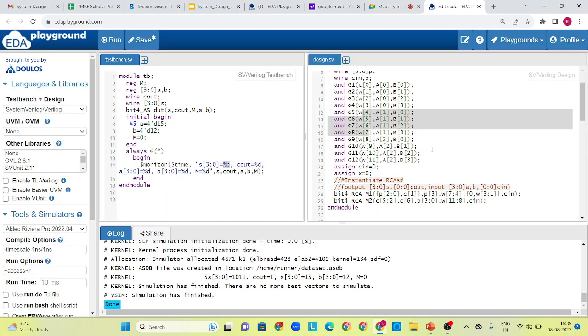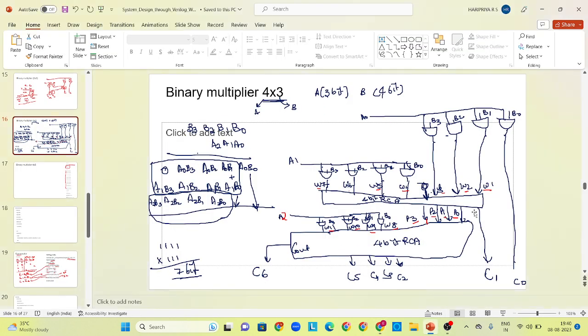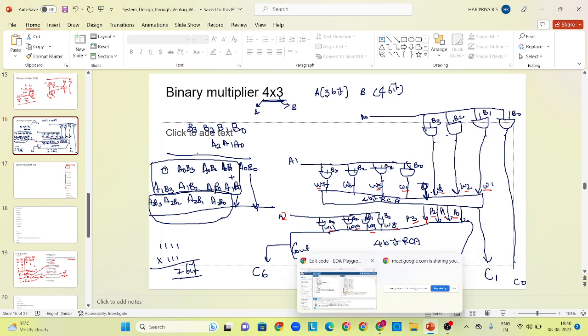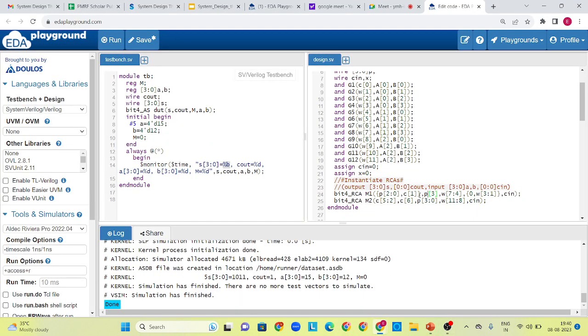P3 I am taking as C1. So I can write my first as C1 and the next P2 down to 0, and then P3 will be my carry. This I am performing as a concatenation operation.